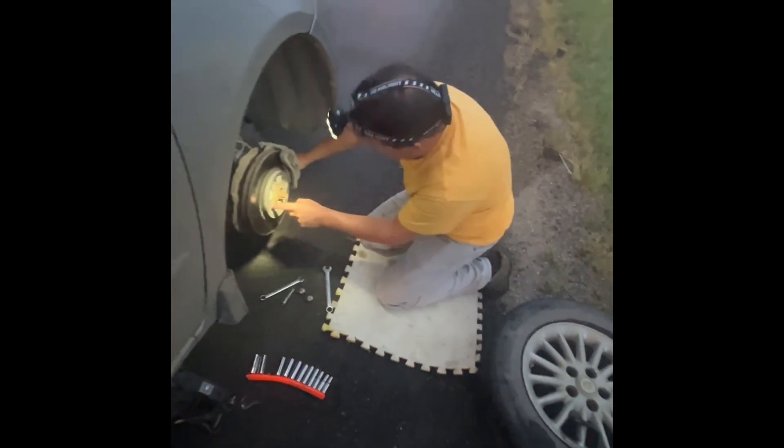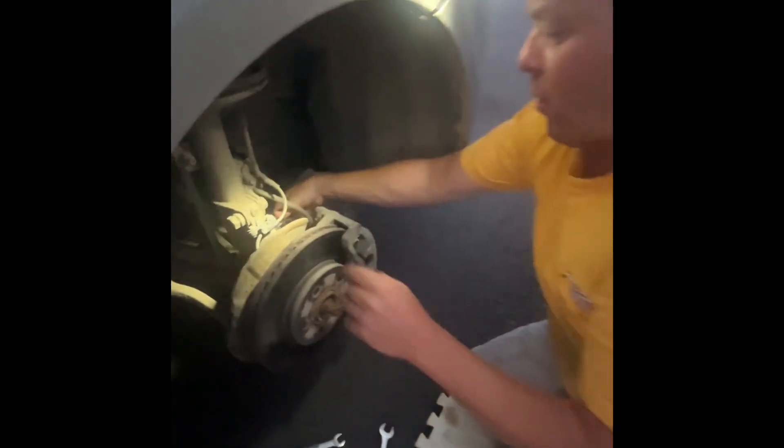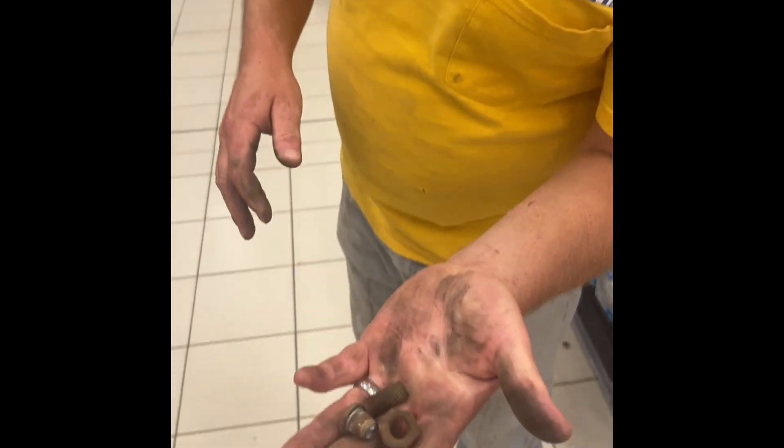Okay guys, looks like we got five lug nuts snapped off. I'm just going to take the caliper off, and then the rotor should pop off. Yeah, looks like we got her — this has got to work out darn good. There's a nice space here, so we're just going to hit it. Parky's got her in neutral. Just going to pop all these studs out. Then off to Canadian Tire — we got the broken parts here and we think Mohamed has got the right bolts for us.